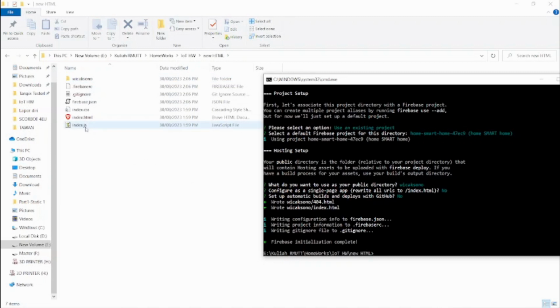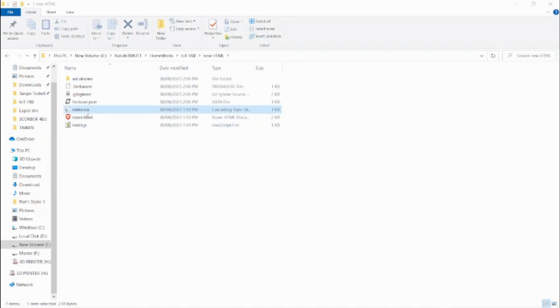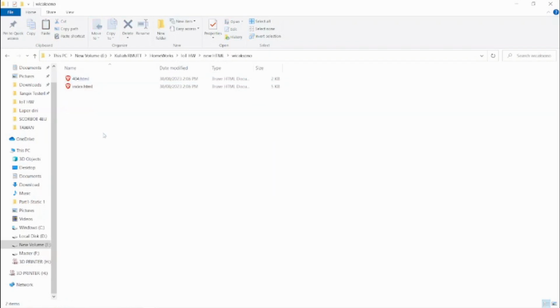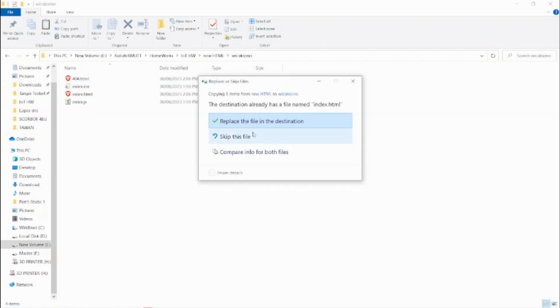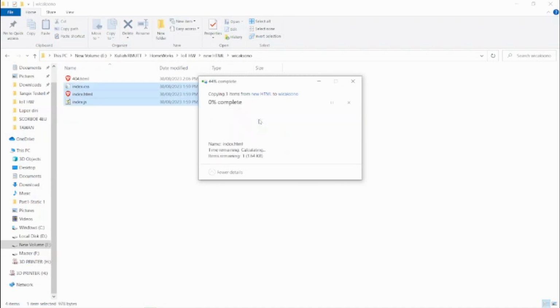You have to copy these three files and put them inside the new directory that has been created. Control C, and then put here, and then Control V. Just replace the file in the destination because it has the same index.html file.